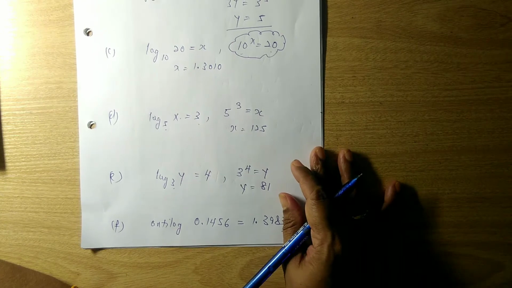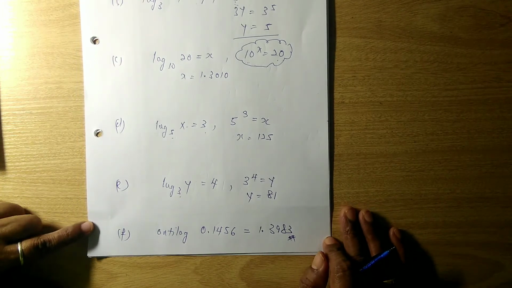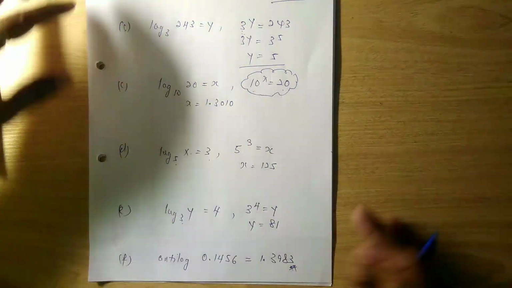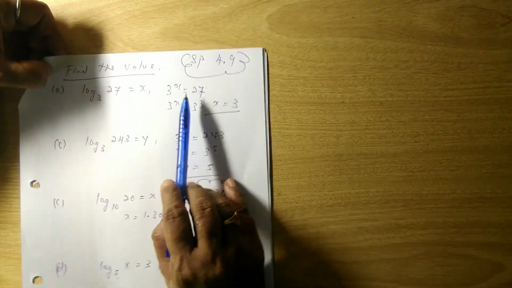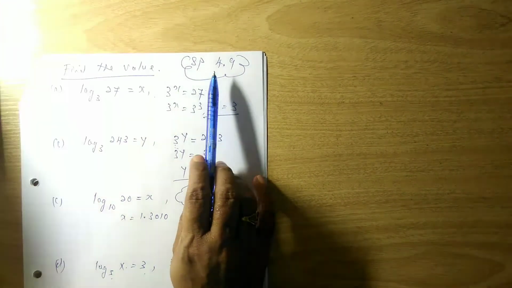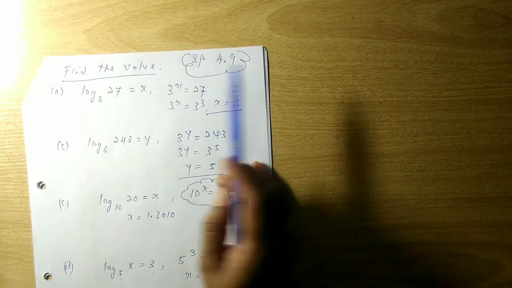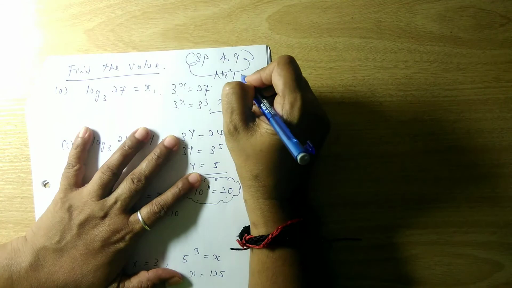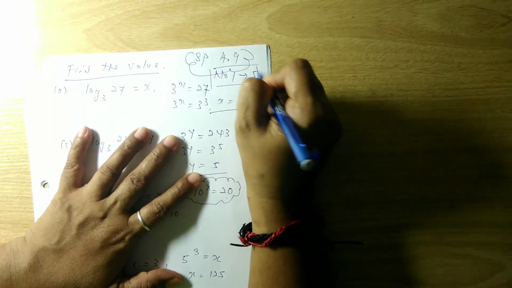So for this exercise, you're not doing problem solving yet. You're just looking for values, how to get values in various types of log questions. After this, I want you to try self-practice 4.9. There are 5 questions all in. So you complete question 1 up to question number 5. All right, thank you.